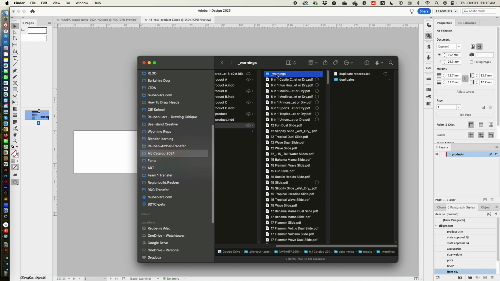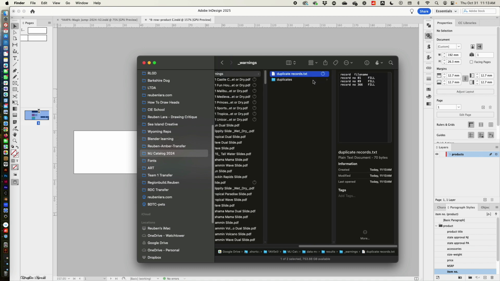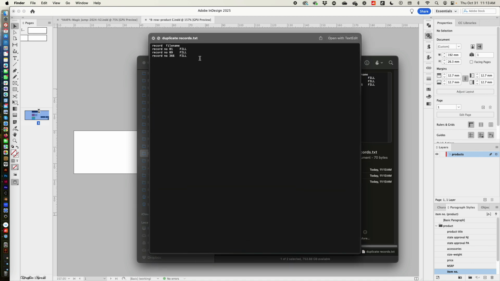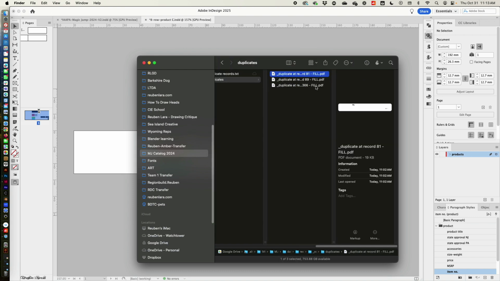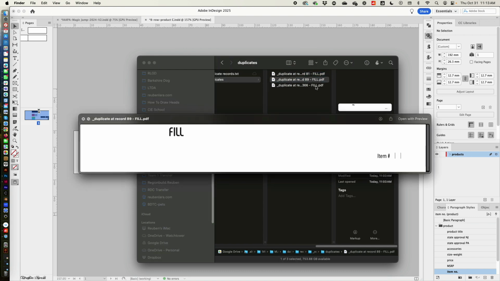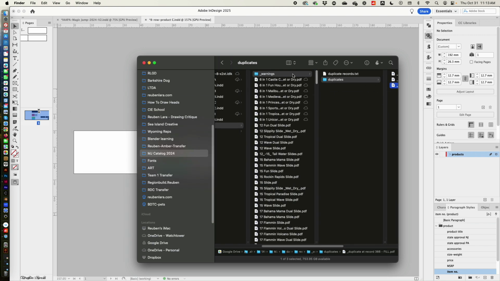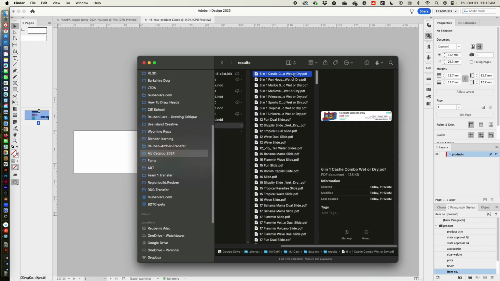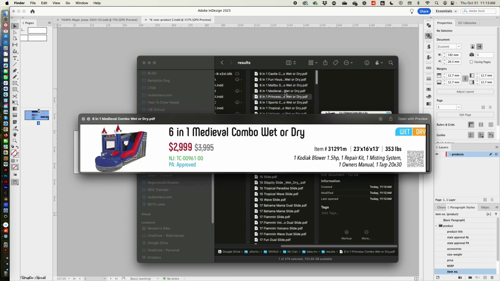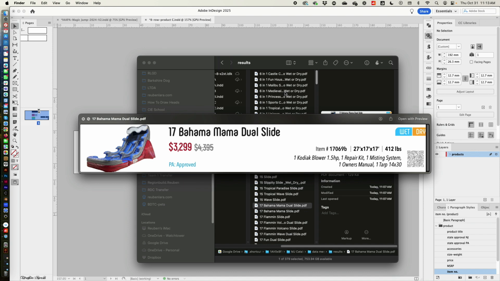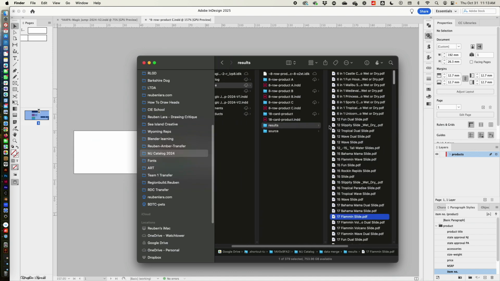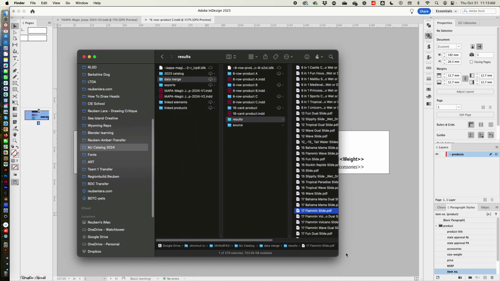First of all, it put the warnings folder in here. This is super helpful, and it just gives us a text file that says, hey, check these in case you want that or not. And then it did put these duplicates in its own folder with their own unique file names in case we did want to save those for another time. But we don't need them. And there we go. We now have a merge that produced an individual PDF for every single row in that data source.